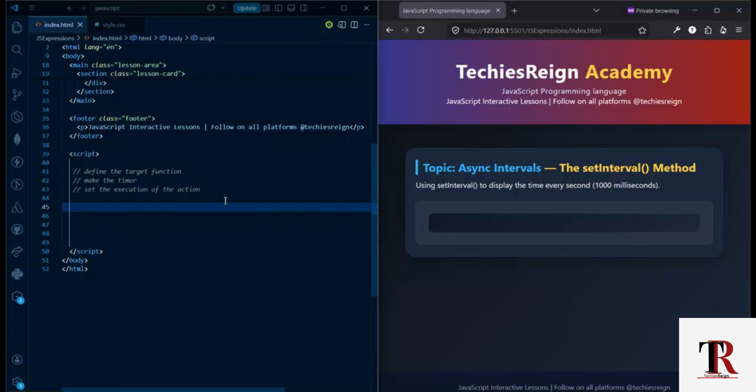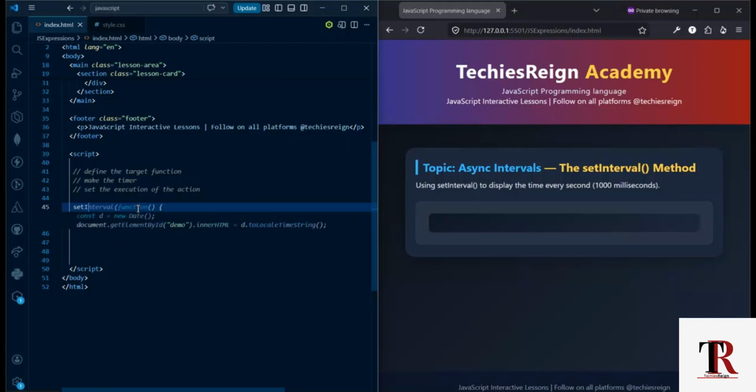So now let's go ahead and write the code itself. The first thing is to define the target function. But before we do that, I want to make a call to the function that we are going to make first, or we can make the function first and then call it later. Whichever way, let's make a call using setInterval, which is the method we want to use.